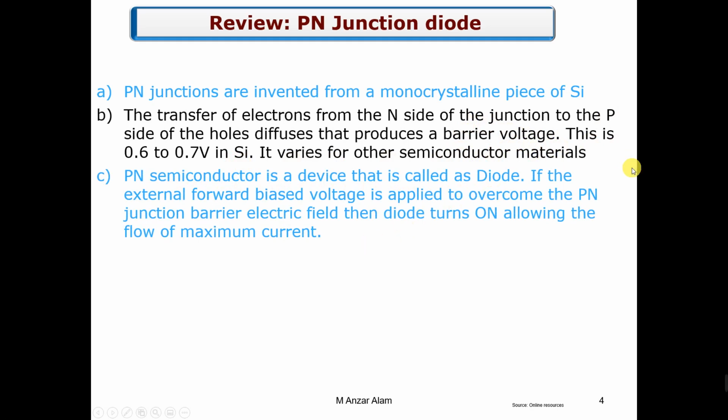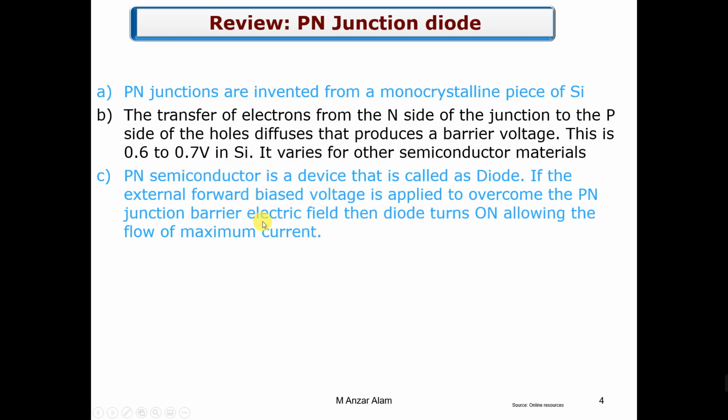If the external forward bias voltage is positive enough to overcome the PN junction barrier electric field, then the diode turns on, allowing the flow of maximum current. This is about the forward bias.